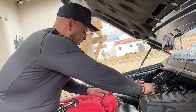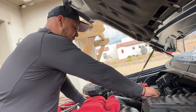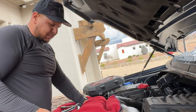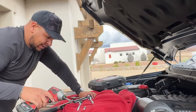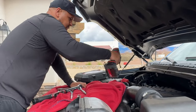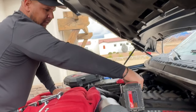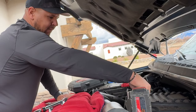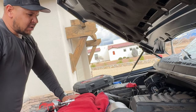All right, so this took me 14 minutes to change the plugs. The last time I did it, it took me 20. So that's some sort of progress. I now need to torque this down. This is just the engine cover. All right, so I'm ready to go rip it.